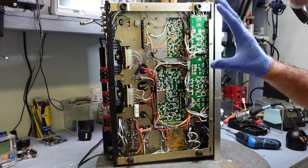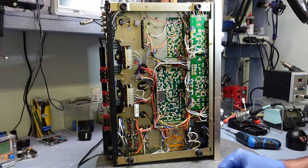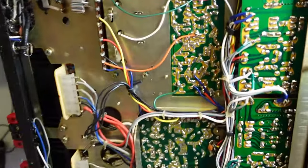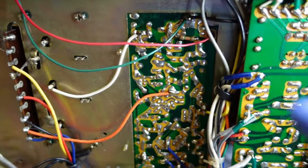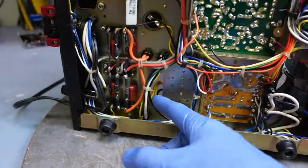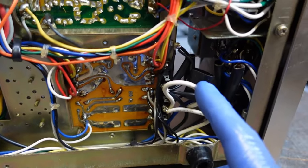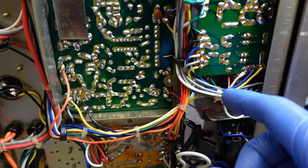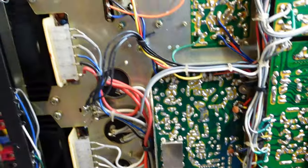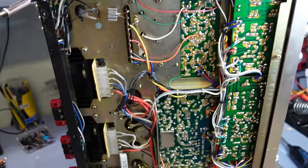The soldering on the Luxman is out of this world. Check out these circuit boards. Everything is so well put together. It's gonna be a fun project.